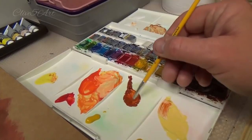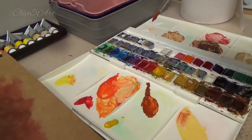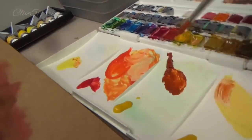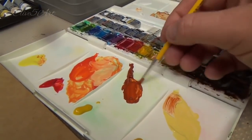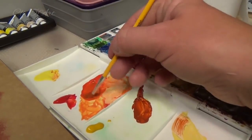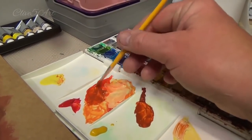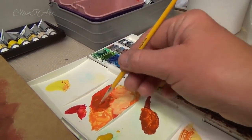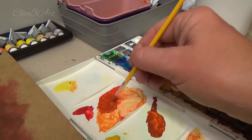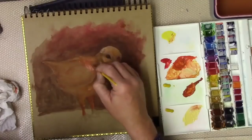raw sienna. Is that raw sienna? I don't know. Was it raw sienna? Let me just check. I think it was red ochre. No, actually, it's burnt sienna. I knew it was one of the two. So it's burnt sienna. So I'm adding a bit of burnt sienna to vermilion. I want to make a nice dark orange. That's a little bit of gouache I've used there. Actually, no, that's watercolour. I don't know why it's like that. Anyway, there we go. We live and learn. Here we are, darker.